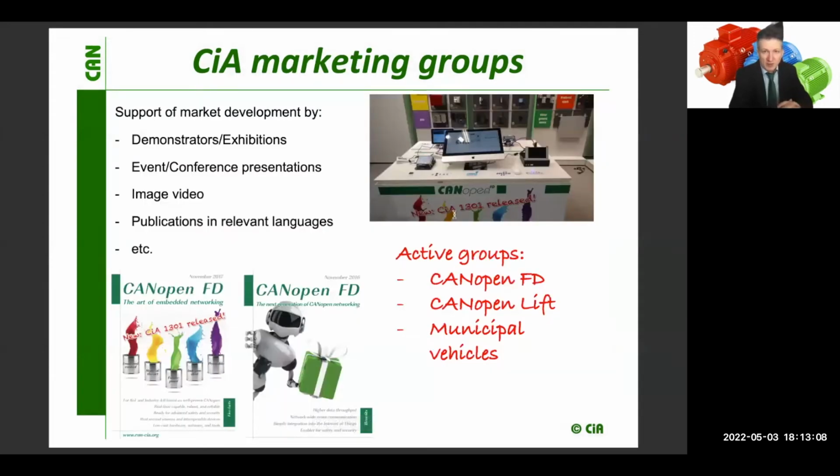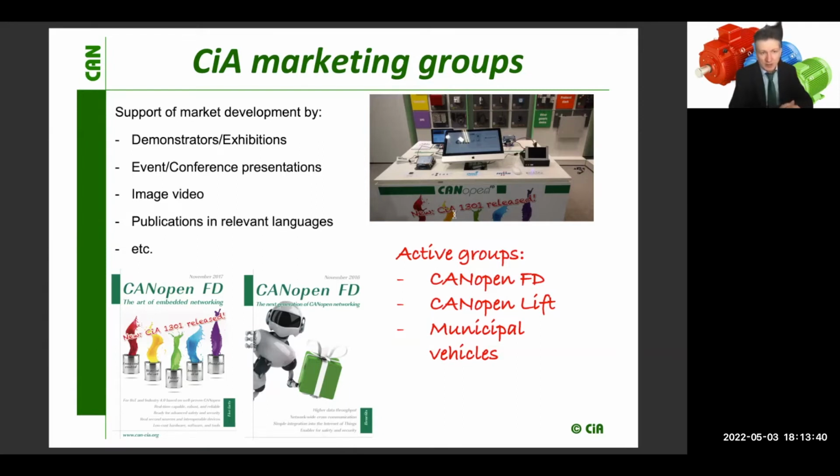Beyond that, we have a concept for marketing groups. We visit exhibitions, we demonstrate products of our members. We have some CAN technology demonstrators at these exhibitions. We visit our members, design presentations for conferences and exhibitions to promote the image of CAN, to promote the recent developments in the area of CAN.